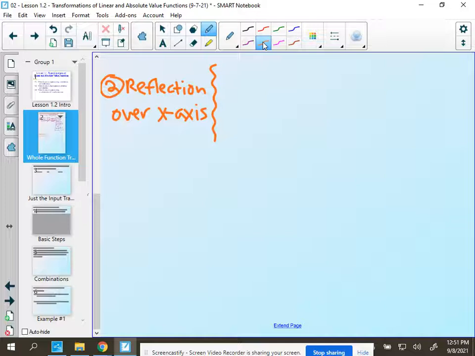Okay, the rule says then, again, this should be in that column. The rule would be to multiply the whole function. I know we're in the whole function section, but I'm reiterating it. Multiply the whole function by -1. That's the rule. So this one can potentially be a little bit more, there are some simplifying things that we have to watch out for when we're doing this.